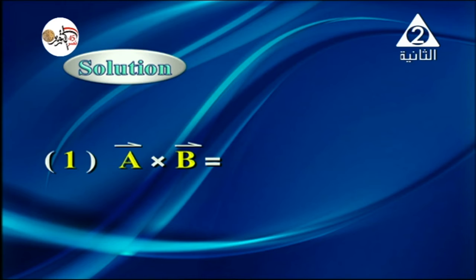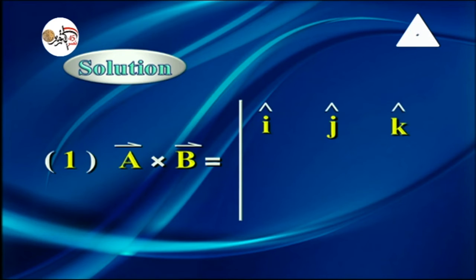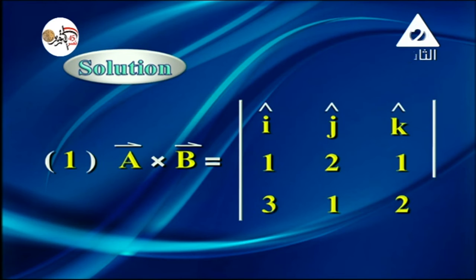My dear student, what is the rule? By using determinant. Why use determinant in this case? Because we do not have the angle between them. My dear student, we solve a cross b by two methods. The first method, if we have the angle between them: a cross b has norm equal to norm a times norm b times sine of the angle between them. But if we have a vector and b vector and don't have the angle between them, use determinant.